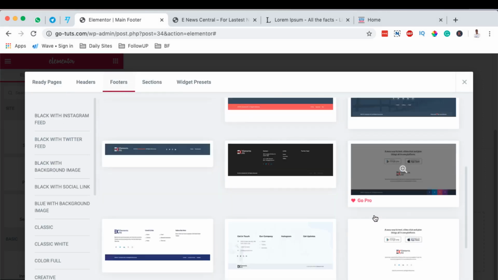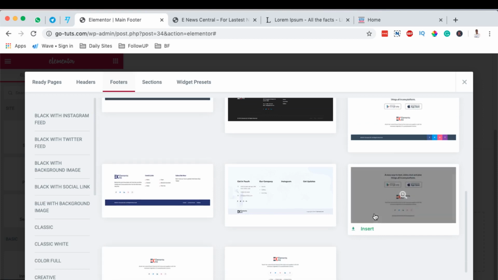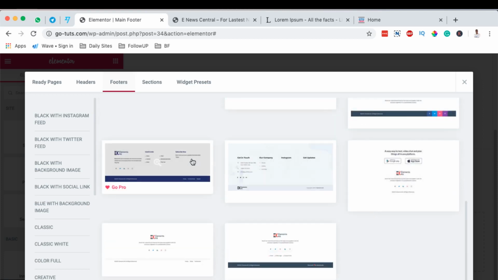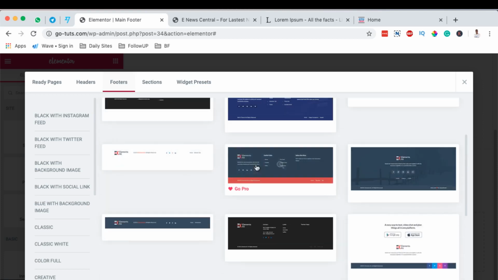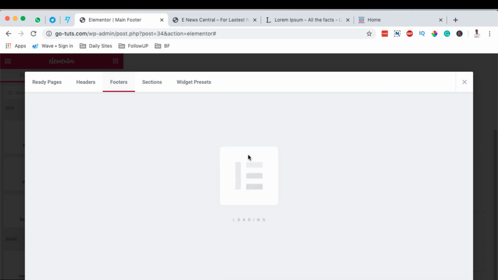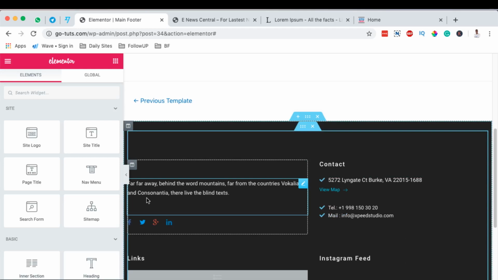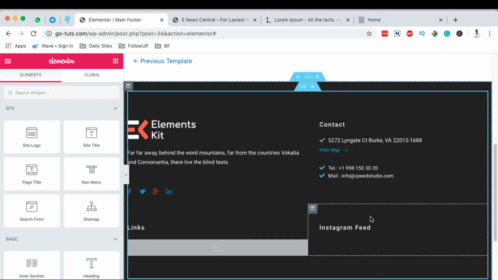Okay, so I can simply look through here a footer that really convinces me, and I can add it to my website. In this case, I'll be using this template here, so I'll simply insert it, and boom, we have our footer template added to our website right here.